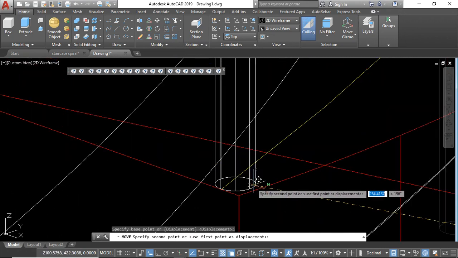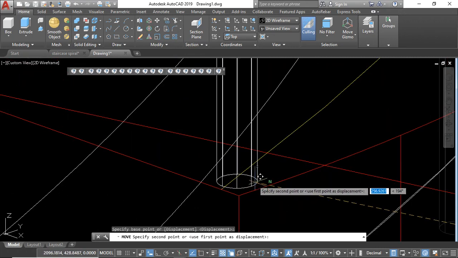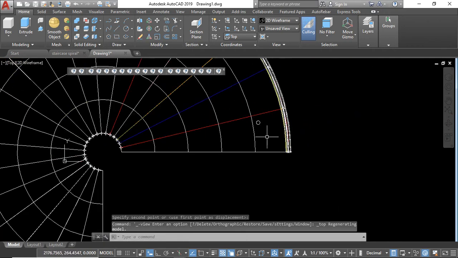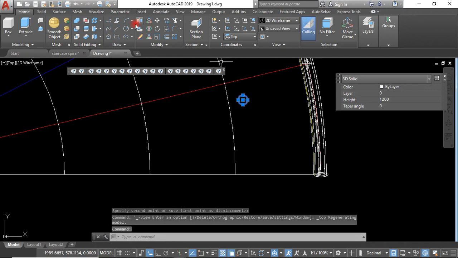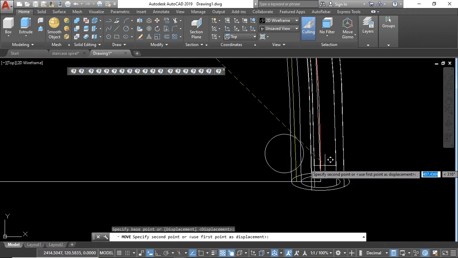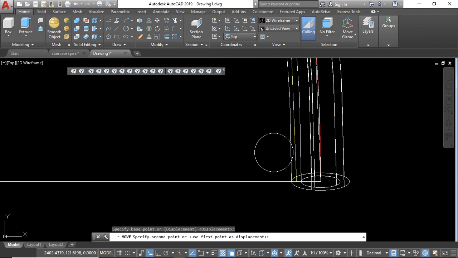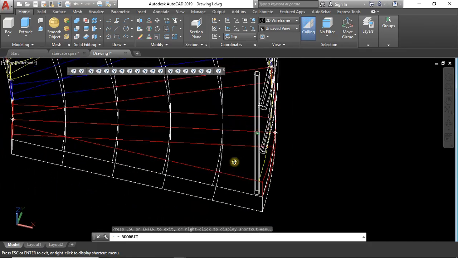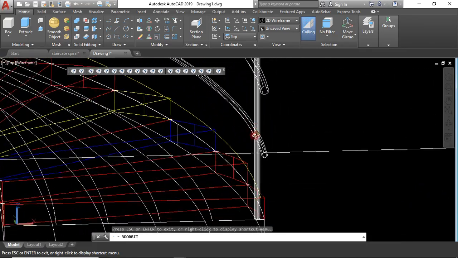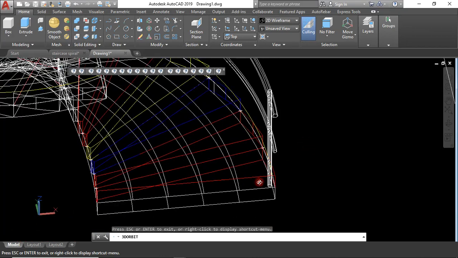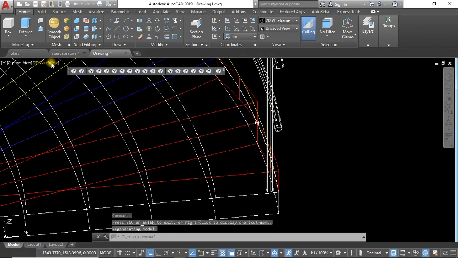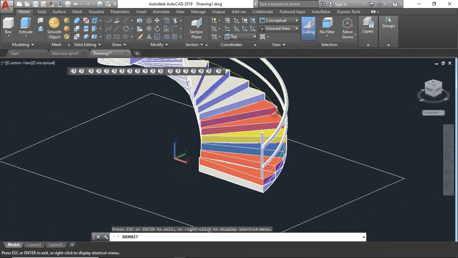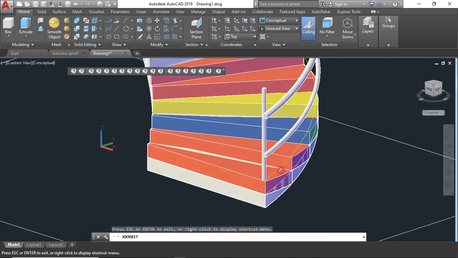I think this is okay to work with, but let's see if we are able to move it. You can try somewhere like here and see what is happening on the bottom.